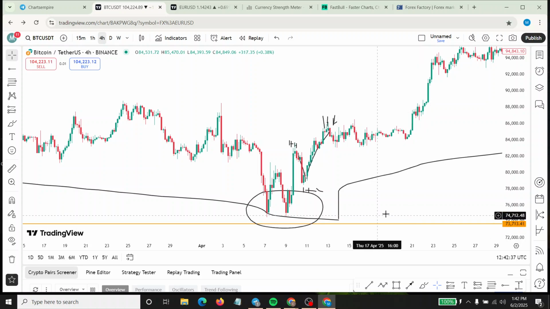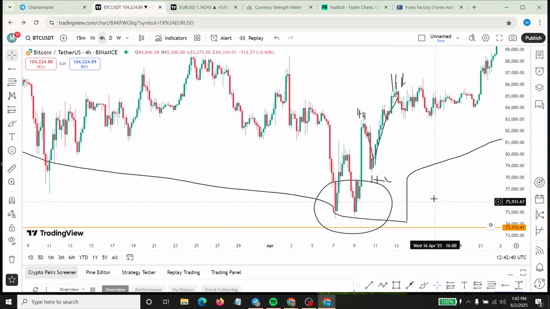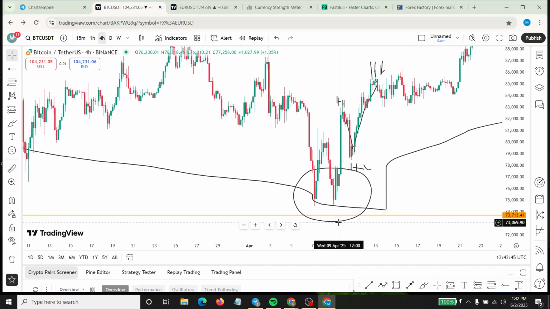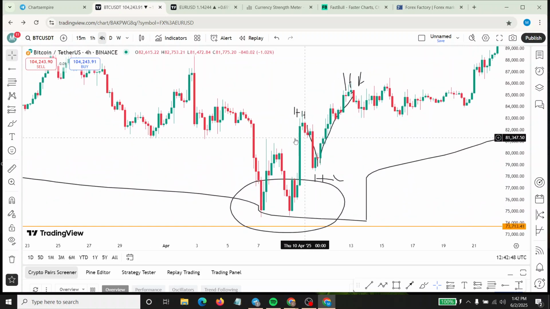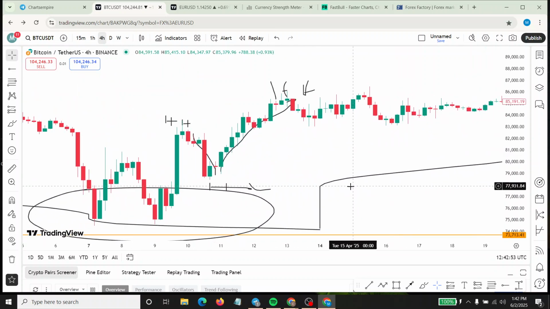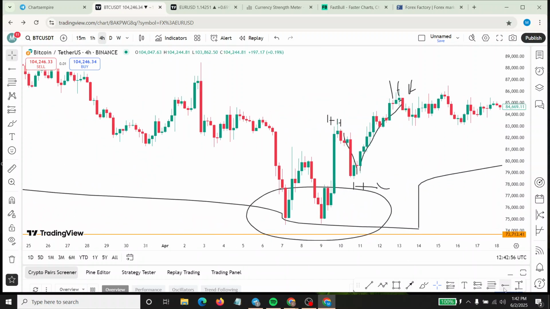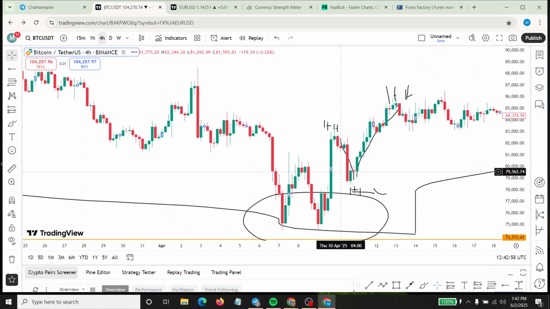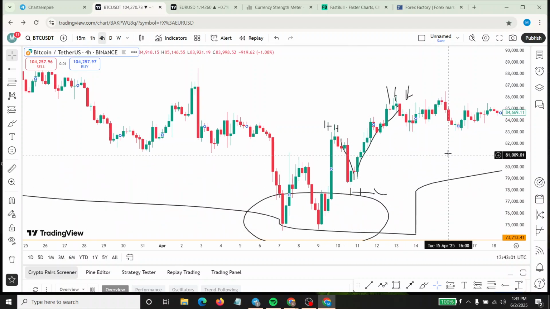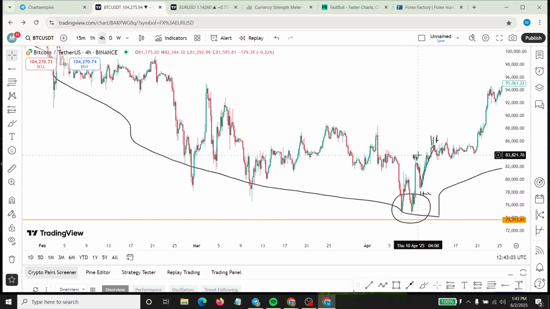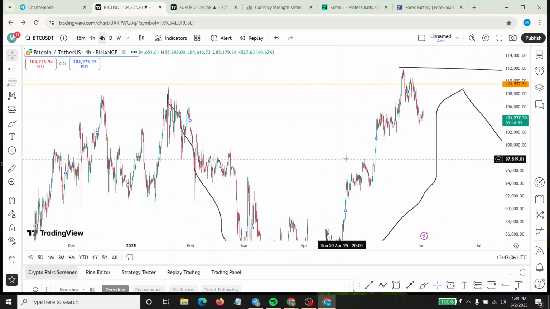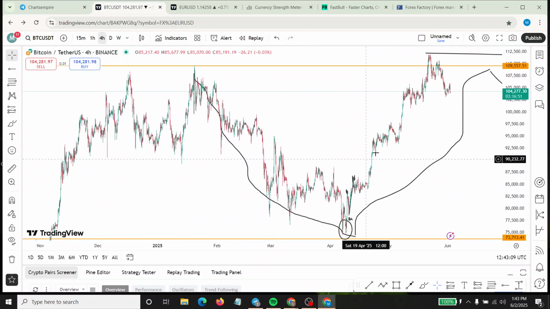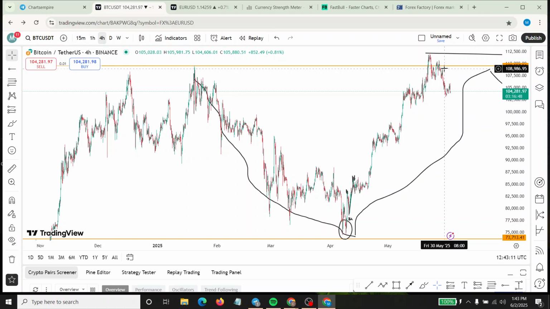And now we will have taken advantage of this, because we don't just want to enter because we've seen a retest of the breakout. We want to see something, and swing traders will have entered here. Once they notice they have a high, they want the market to give a pullback, and the market gave a pullback, they make their decision here, making their entry here. Stop loss will be down and targeting all the way to the overall major resistance zone. And if you look at what the market did, the market eventually reaches that point. You can see, making their decision based off of what they see, not guesswork.